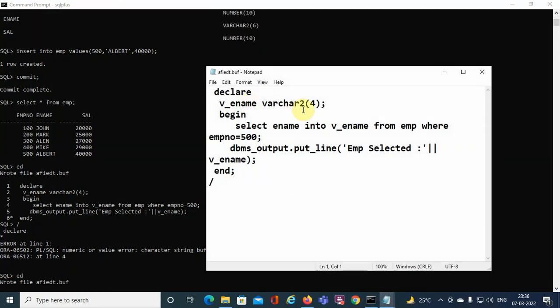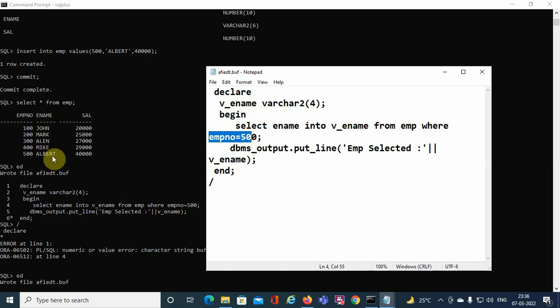I have declared a variable of varchar 4, which is the older size for employee name. Right now I have changed the employee name to 6 characters, but when I am displaying the employee name of employee number 500, his name is Albert.